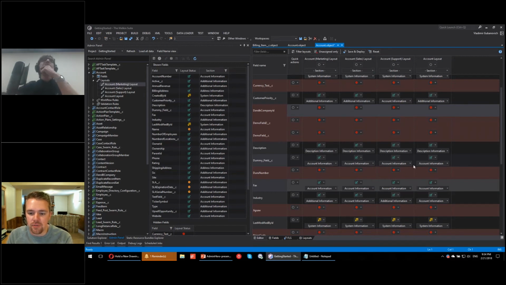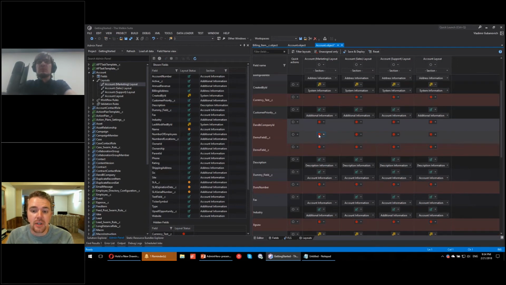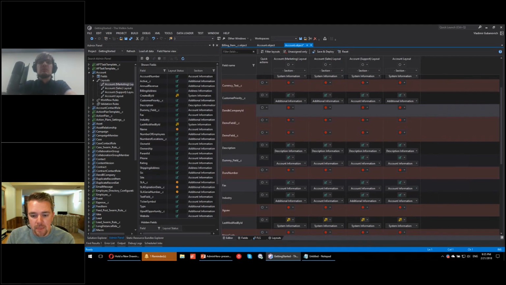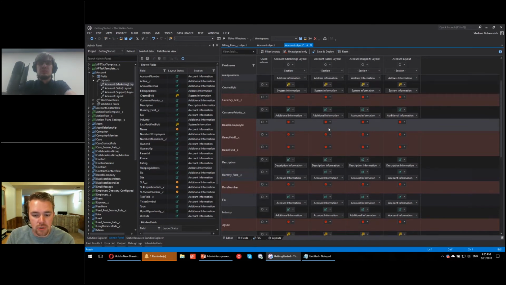That's great. So very similar to the fields, right? We've got the field and profile, field level security editor. We've got something similar here as well. And so I can see the layouts at the top, the fields on the left, like you mentioned, and then whether or not they are on the page. We also can tell which section they're in, right? So if we look at the description field, for example, we can see it's in the account information section for that dummy field there. So while I can't make changes today to its position, I know exactly where it is and whether or not it's visible on that layout.